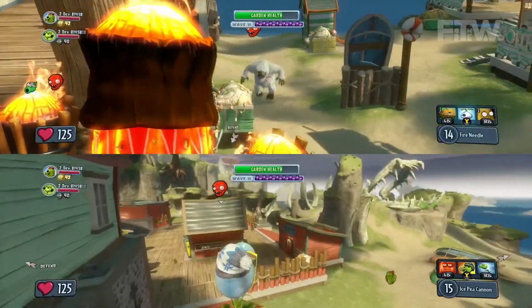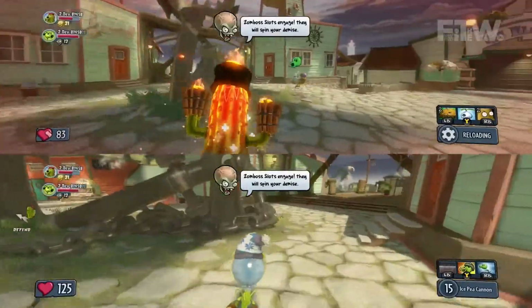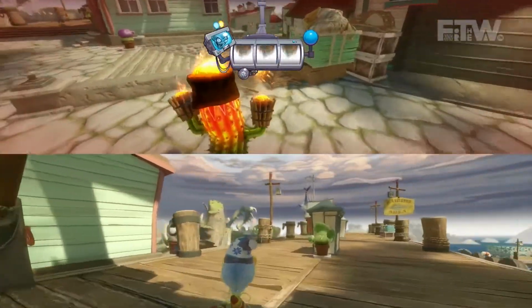What other types of zombies are you going to fight in this mode? So there's going to be a lot of different boss type zombies that show up in later waves. We have this feature called Zomboss Slots, which is a slot machine that spins and chooses the boss characters that are going to appear every, say, 4 to 5 waves.